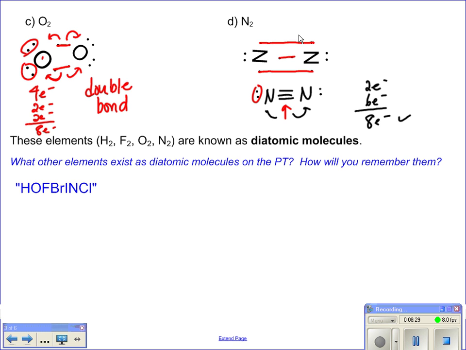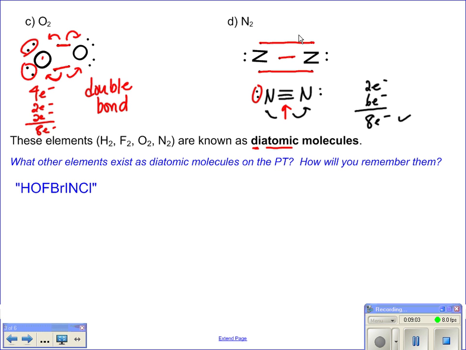So the examples that we've looked at just now, H2, F2, O2, and N2, are known as diatomic molecules. Diatomic because di means 2, and atomic, of course, means atom. It's also implied with those diatomics in this particular scenario that we're talking about pairings where the 2 atoms are identical: 2 H's, 2 F's, 2 O's, or 2 N's. Now what's really interesting is there are actually 8 elements on the periodic table that exist in their natural states as diatomic molecules. And I want to give you a couple of ways to try and remember that.